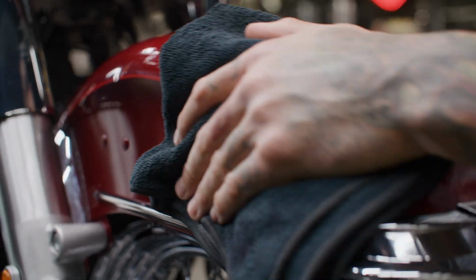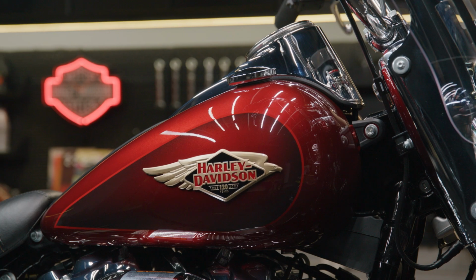With its unique combination of long-lasting durability and maximum gloss retention, you can trust that your ride will look as good as new for years down the road.